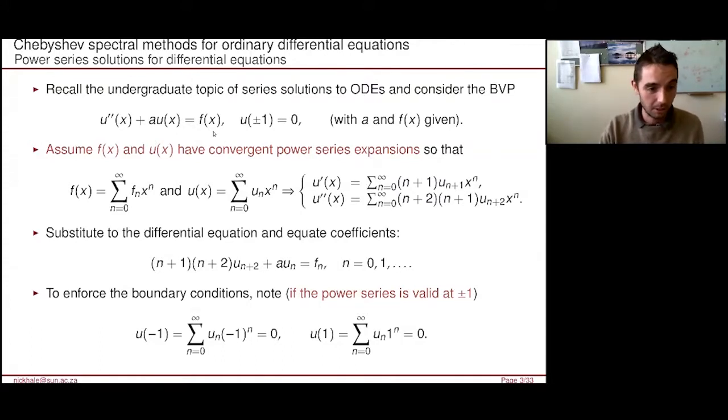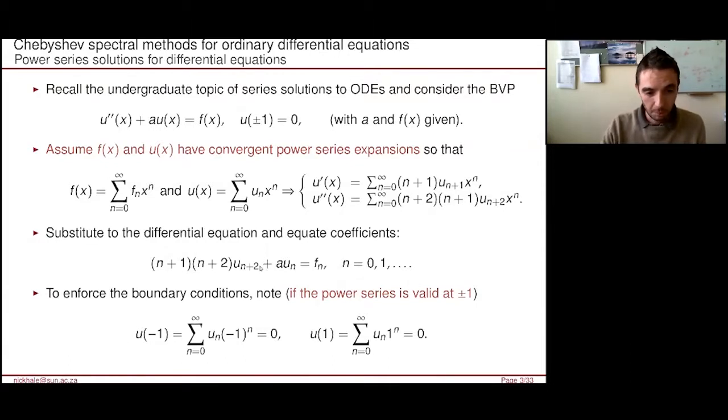So what we're going to do then is take those expansions, substitute them into the boundary value problem we're interested in, or at least the differential equation we're interested in, and equate the coefficients. So I'm going to collect all my powers of x, and I want to make sure that my left-hand side for each power of x is equal to my right-hand side. Equate the coefficients. And in this case, for the equation we're interested in, we would end up with something like this. So now if this was an initial value problem, so suppose we were given the value of the solution at the origin and maybe the value of the derivative at the origin, this would tell us how to solve this.